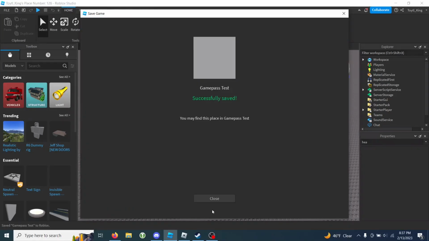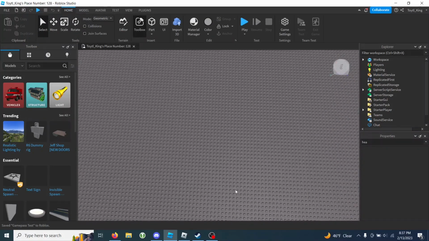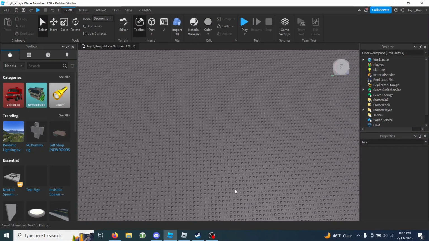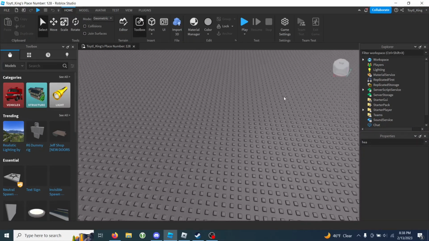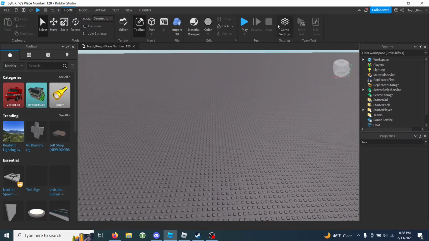And this is going to be very similar to one of my more recent videos. I think I've just put it up in the last couple of weeks, where I did saving leader stats with data stores. It's the same concept. We use the same things. It's very similar. I just put a card in the top right if you want to go see it.